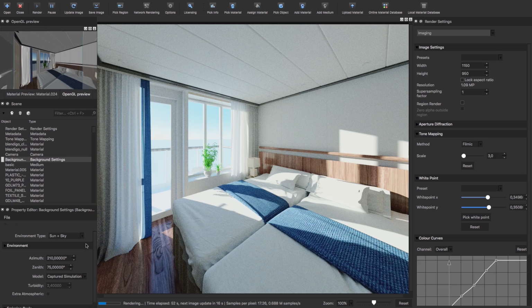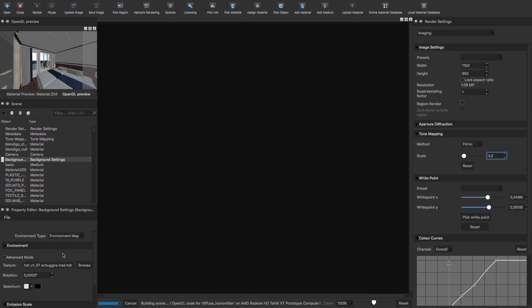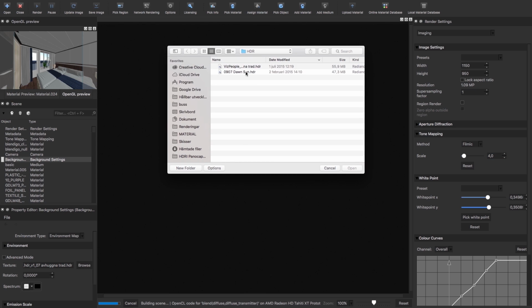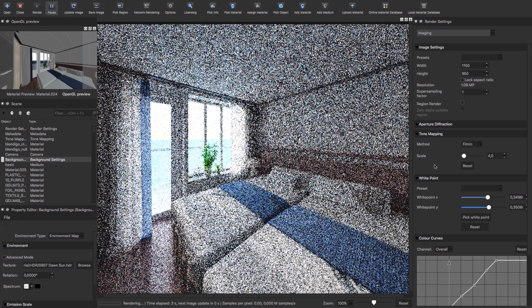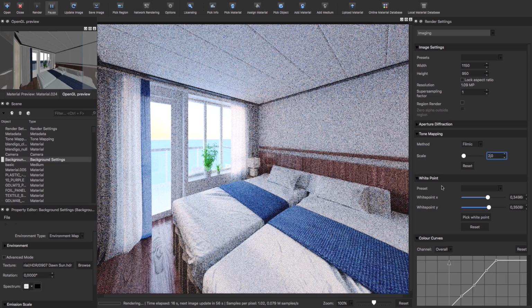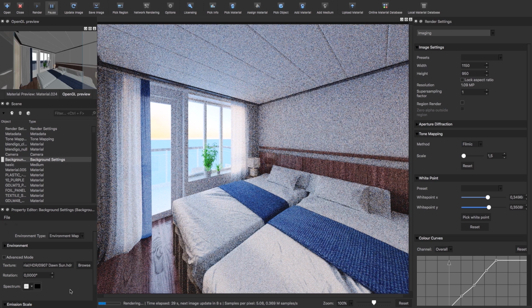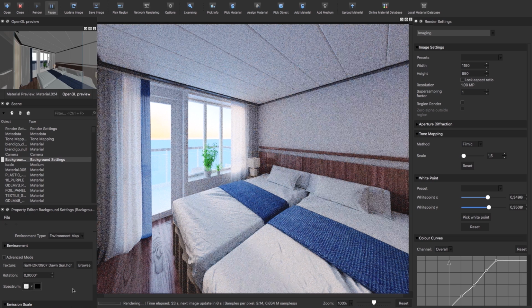But we'll stay on Earth for this particular tutorial and try out the environment map option instead. So I'll load one up using the browse button. And that's really all you have to do to efficiently render using HDR images in Indigo. I'll reduce the scale value again. And also I'd like to change the direction of the light so that it falls nicely onto the pillars and wall again.